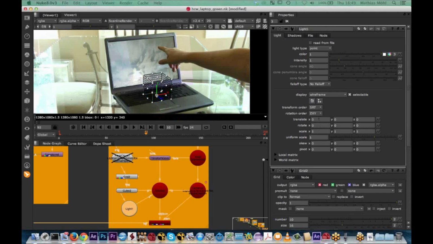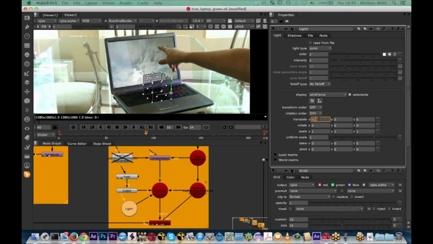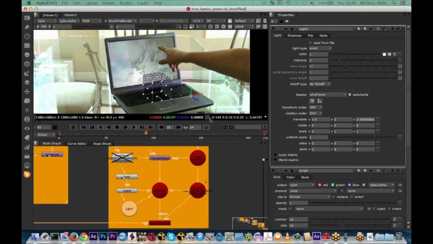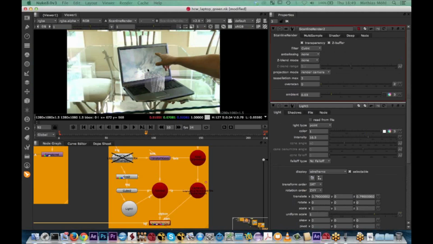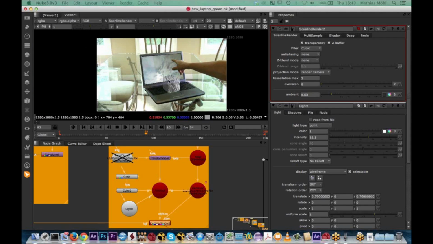So I just use this like this. And I think now you get the idea. Maybe we can increase the intensity to make it a bit brighter, and then we can go to our scanline renderer and also add some ambient light. And now we have our 3D cube in our scene, everything nicely inserted here.